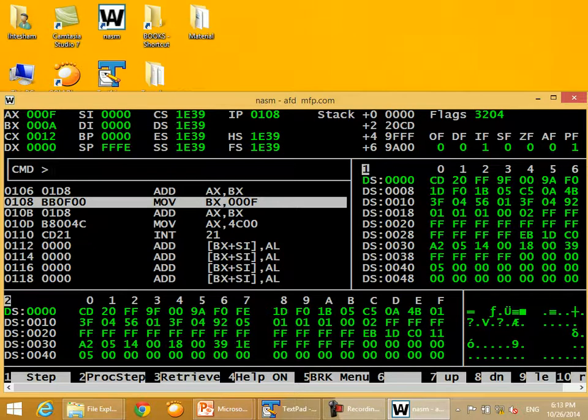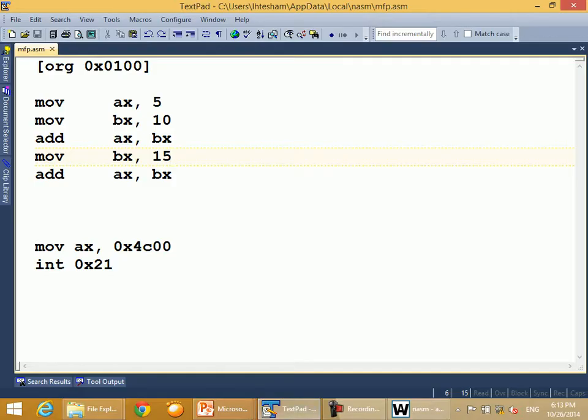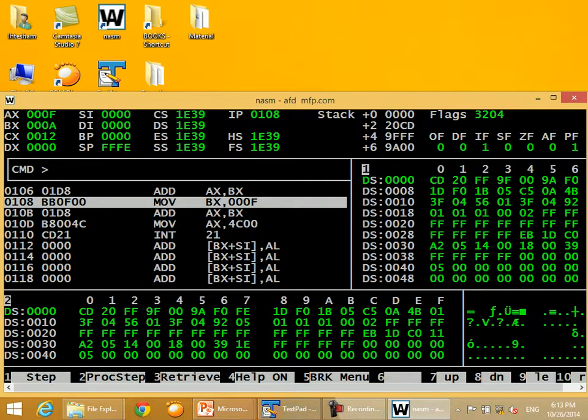Now I move F to BX, meaning load 15 onto BX. This is the line we are at now. The value of BX is still A. I change that by pressing F2, executing this line of code, and as you can see, the value of BX has become F.